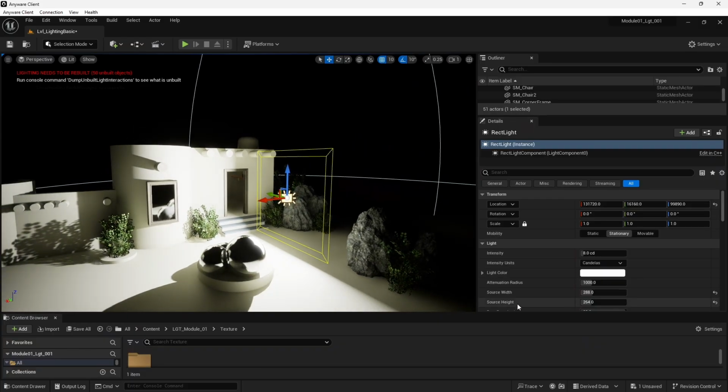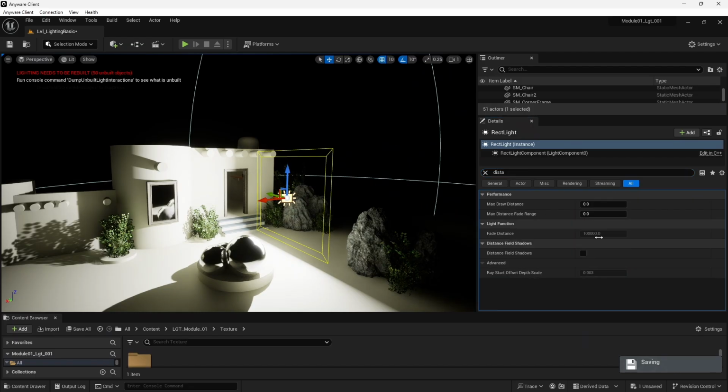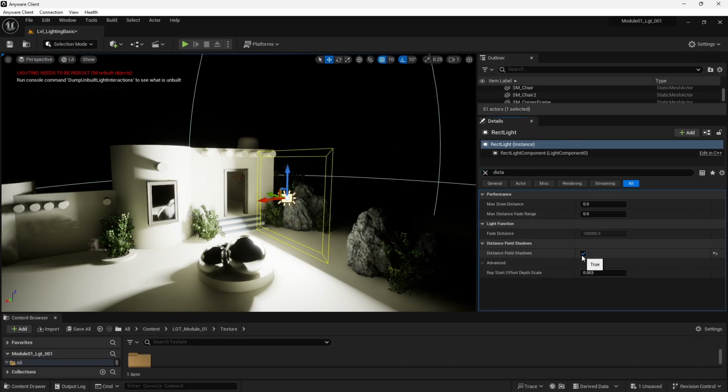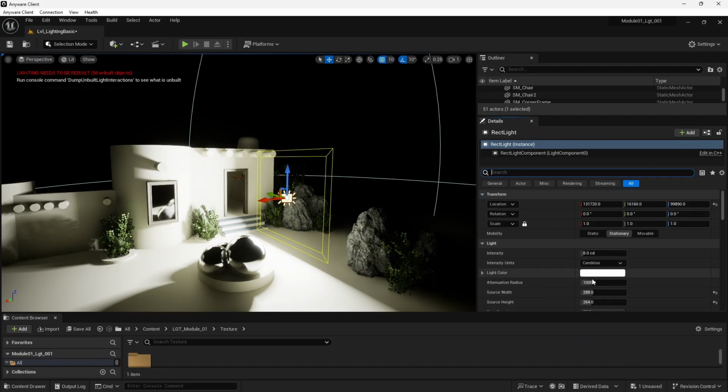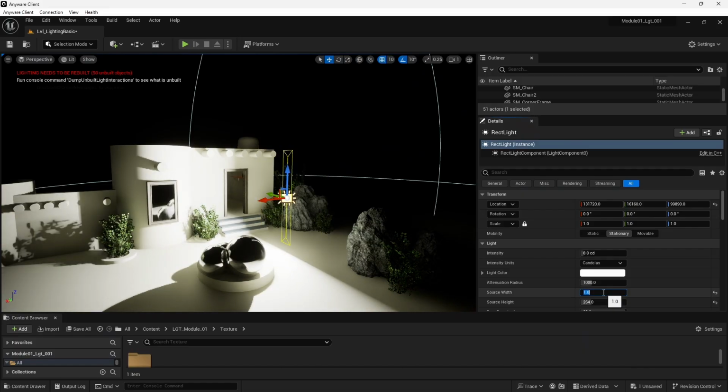In a general case like Maya, if you increase the source width and source height, then the shadow will turn much smoother. In Unreal Engine, we may need to enable distance field shadows to get physically accurate, ray traced shadows. You can see the difference. And now we can see that the shadows get much smoother according to the size of the light. Let's close this one. If I scale back this light, let me go for a value of 1. Then the shadow is getting much sharper than before.